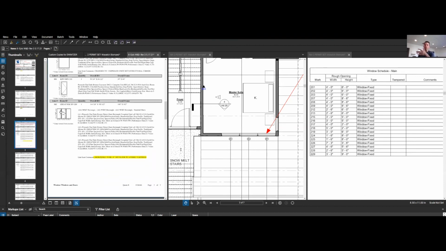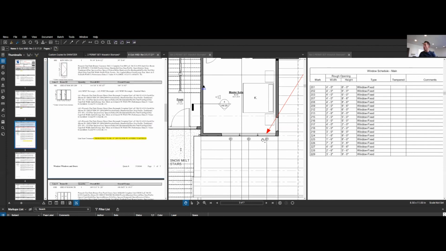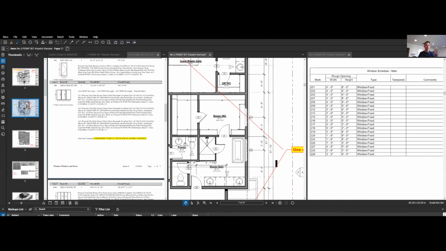So if we ordered something wrong, different from the plan, that's less of a disaster than framing it the other way around. So we're going to frame off this. So I just make sure that this calls out all the windows and they're all correct. And then once they are, I place the order.